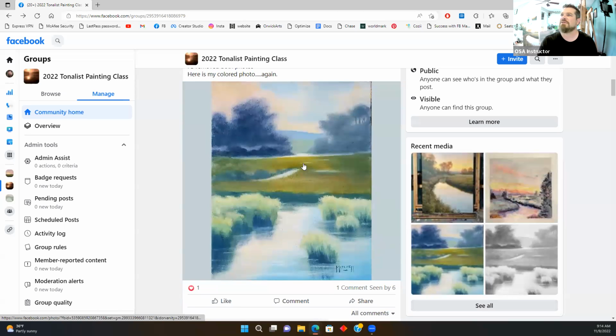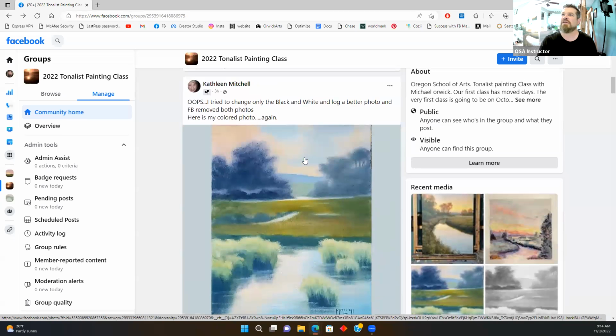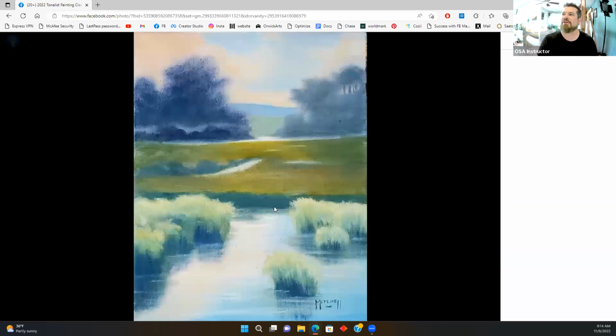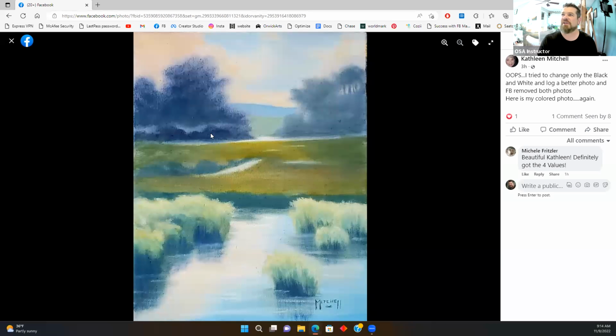Let's just go to, you guys mind if I just quickly go down here? I know Kate just had to leave, but this was based on the 4 value structure for landscape painting. And Kate has done a nice job here of creating some strong contrasted values. She's definitely got dark darks, light lights, nice mids.